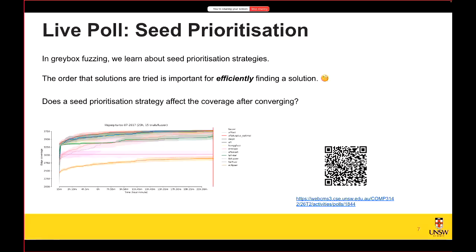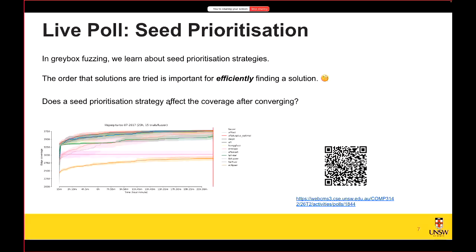So seed prioritization is actually reordering the seeds, right? It helps us to determine which seed to use next. And each seed is like a solution here, right? So it's affecting the efficiency here.